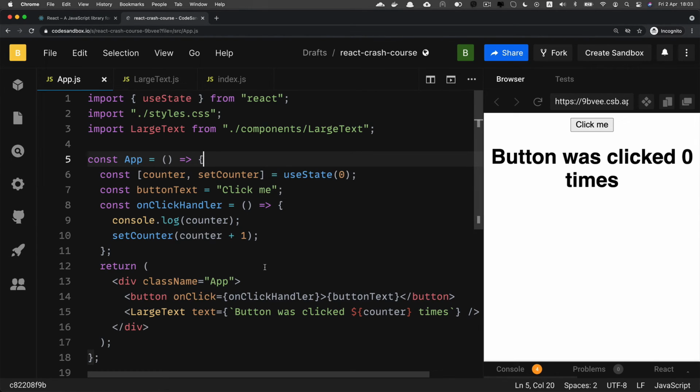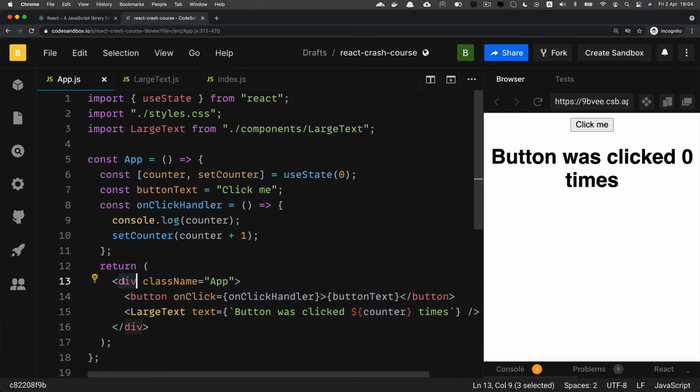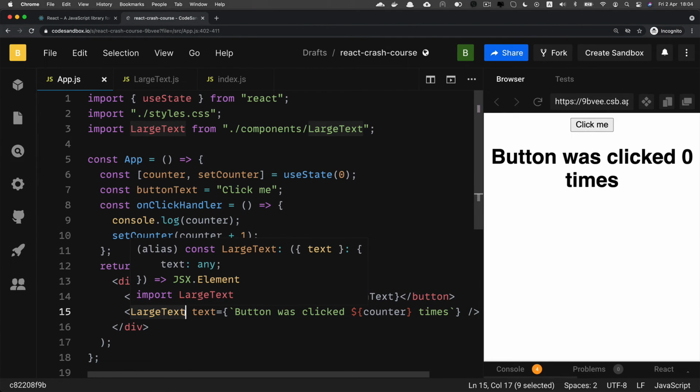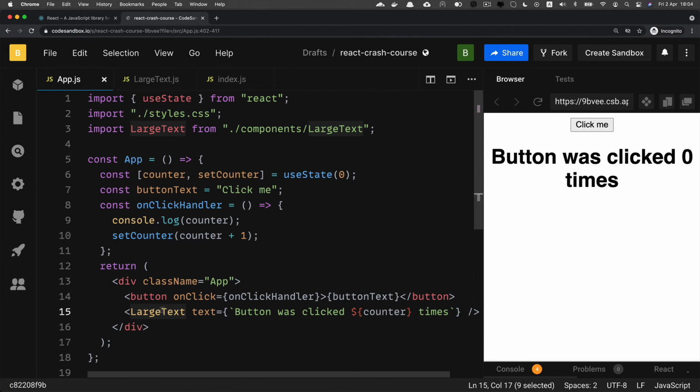Let's now summarize. In this crash course, I explained to you key concepts of React, and now you know what JSX is. Here it is. It looks like HTML, but in JSX you could use HTML tags and other components like we did here. I explained to you how to create your own components, and here is an example of our own component that we use here in the app component like that.